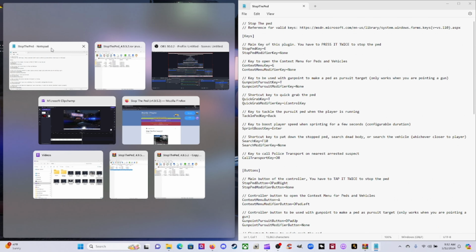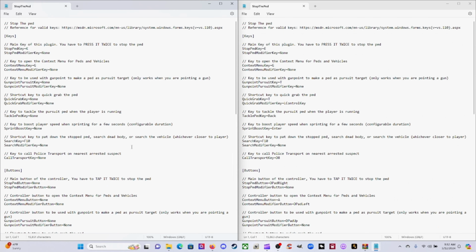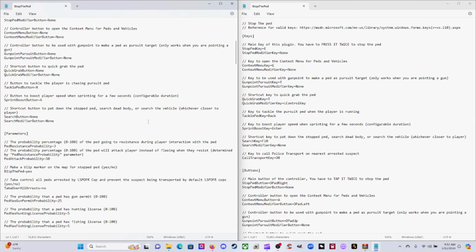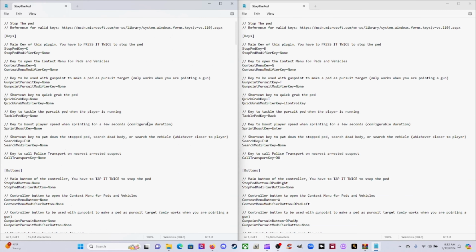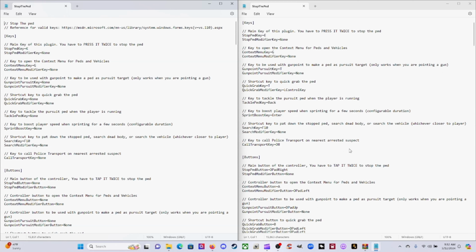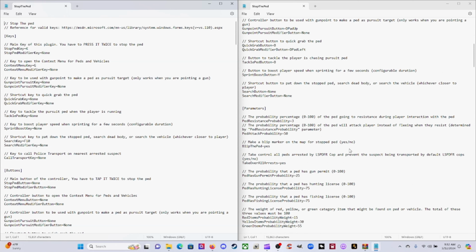There's one, and there is the other. Now you'll be able to see your changes inside of your Stop the Ped copy and your original copy that you made off of that one inside of your INI file.